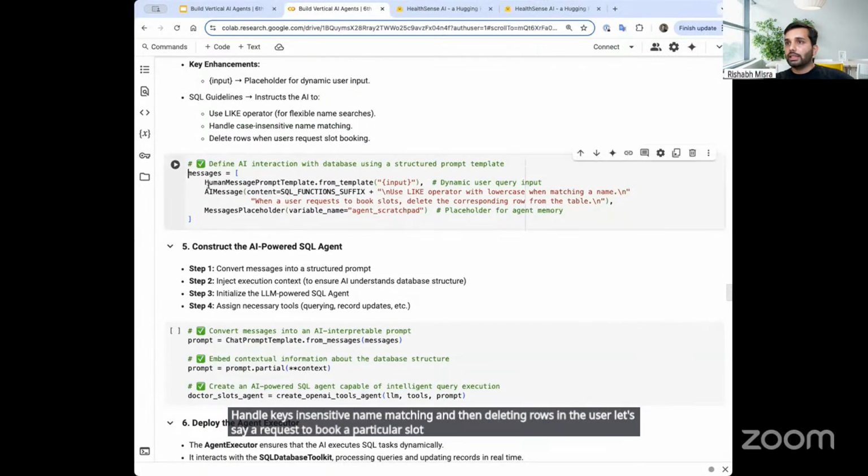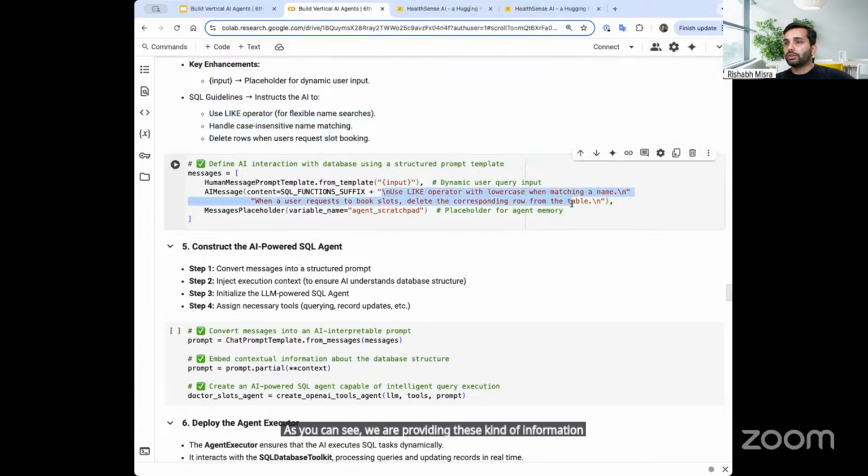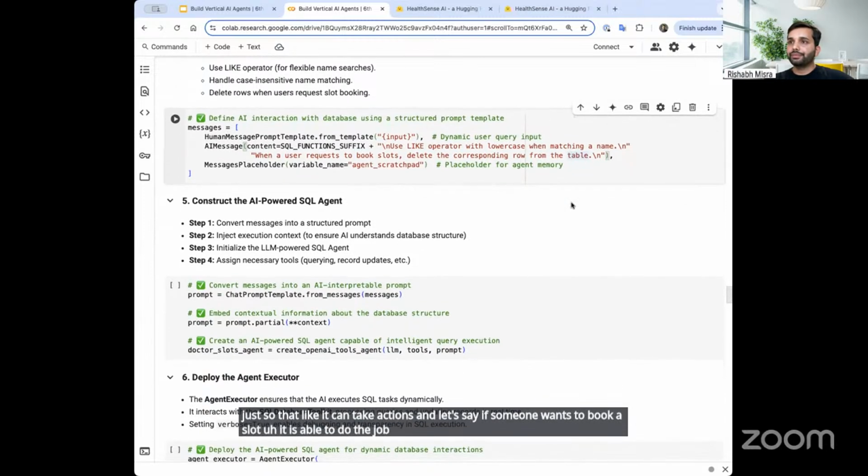So this is the structure that we are providing. As you can see, we are providing this information here. That will guide the AI agent we are building in the correct direction, so that it can take actions. And if someone wants to book a slot, it is able to do the job end to end.